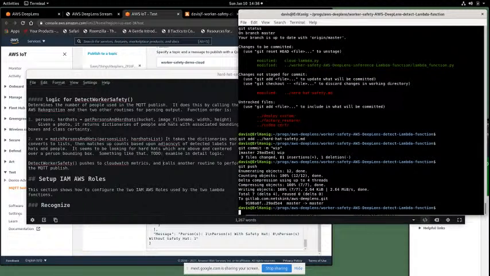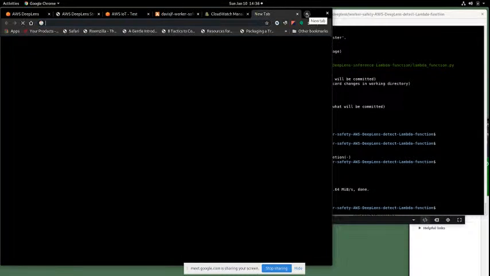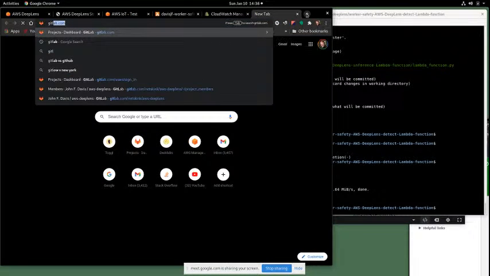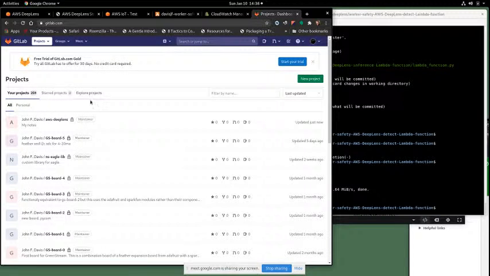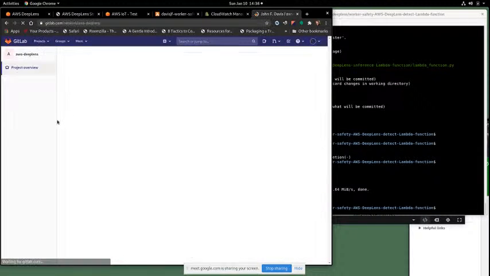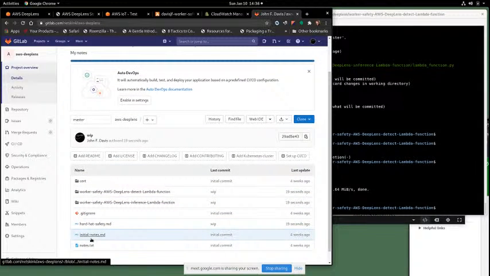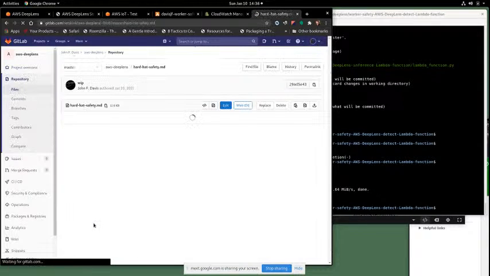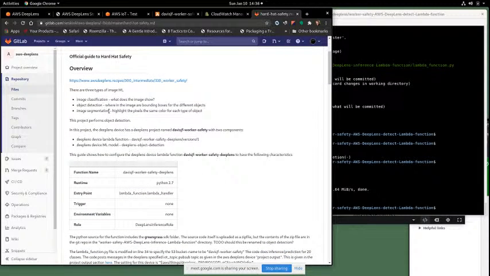And let's see if we can see this in GitLab. Maybe I'll be able to log in. We can actually see it online. So these are the notes that we've got. Here is the original guide that we were using.